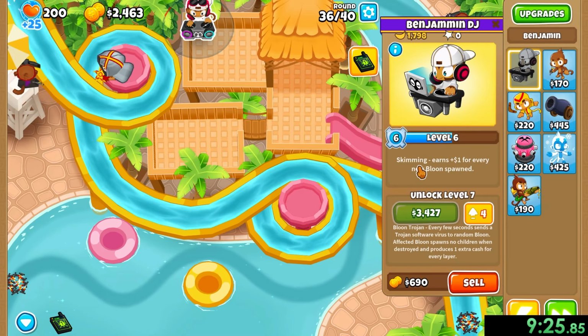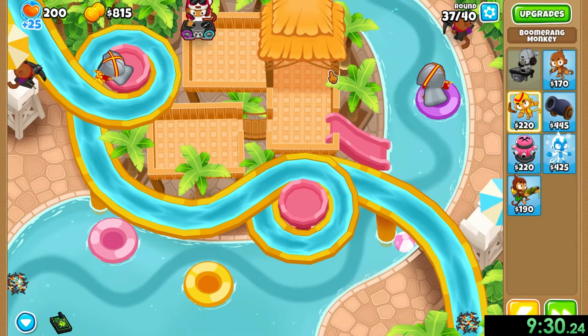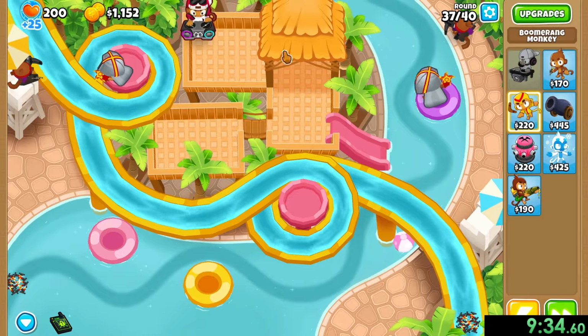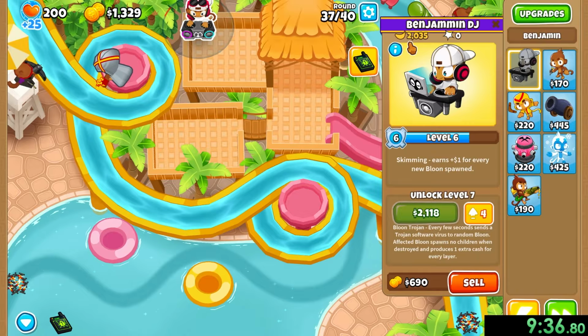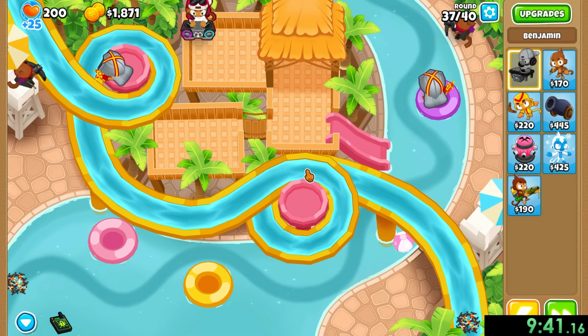But Skimming's only been bounced back to level 6. So, I mean, is that the worst thing? I'm sure there's been some videos made on the actual math behind it and if you're losing a lot of money. But, I mean, it's still Benjamin. And the fact remains is that I have $2,000 and I only spent $900 on him. So he is making me money any way you look at it.